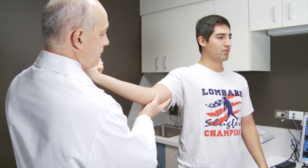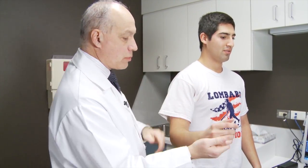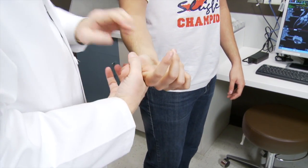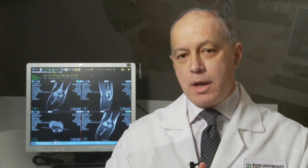Throwing well, no problems? Yeah, threw yesterday, so I may be a little sore or stiff in there. No tingling or numbness going down on the fingers, right? Ryan's a unique kid — throws about 92 to 93 miles an hour on the right side and 91 on the left side. Thankfully, he's done very, very well on the right side. He's going to do well on the left side, and we'll see where it all takes him. He put me back on track. I'm back now. My career has been successful since the surgery, and I'm getting viewed by professional ball clubs.